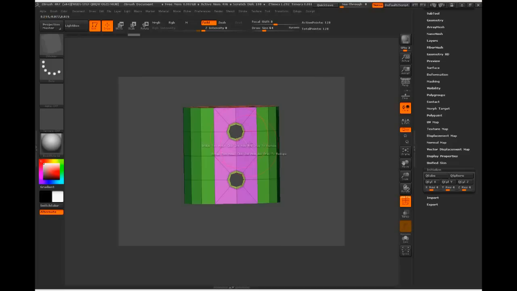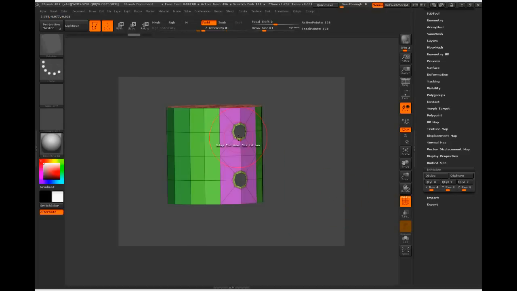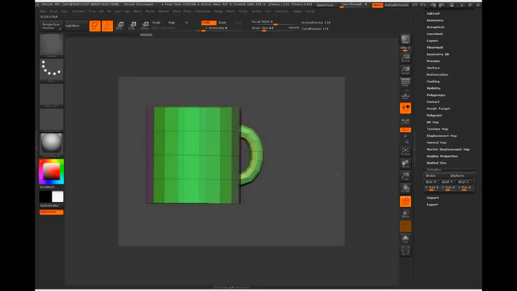Okay, so click on one edge, click on another, pull out to the right, and it pulls it out. Go down, increases the edge loops. Oh, try that over. 1, 2, something like that.